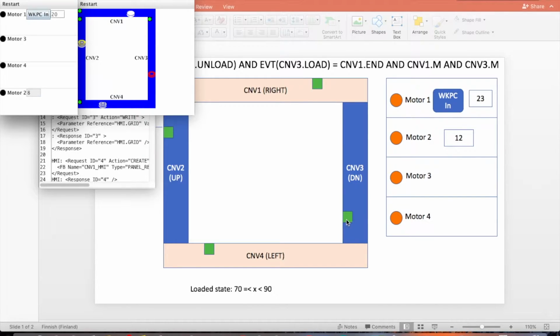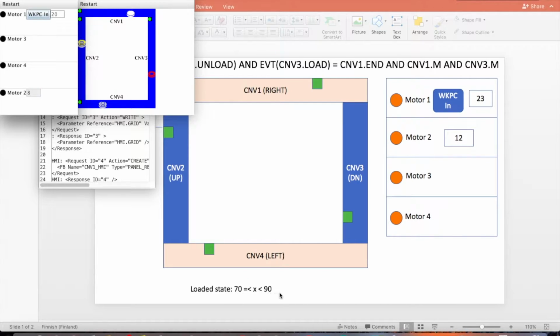We can think that the sensors detecting the presence of a workpiece are located at about, let's say, 70% of the conveyor belt. So when the workpiece is loaded, it stops at 70%. It's not pushed to the edge of the system.